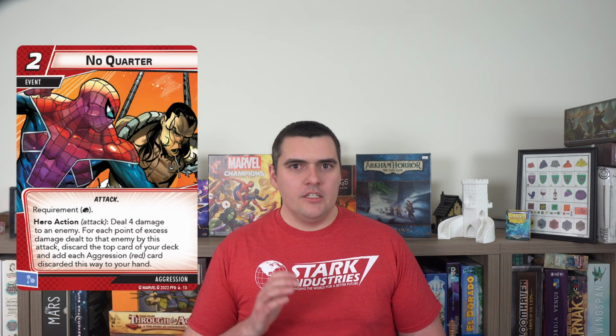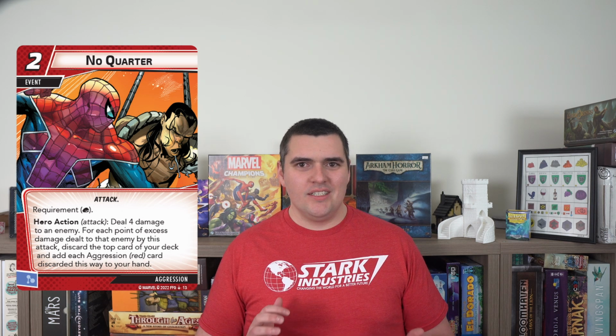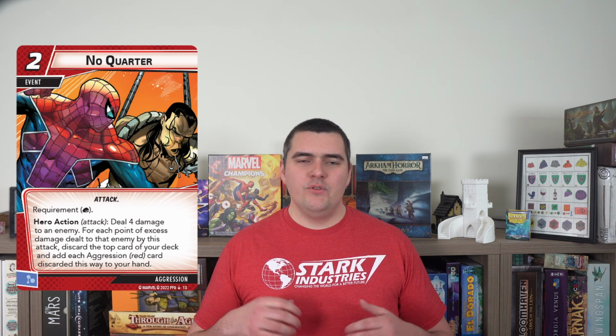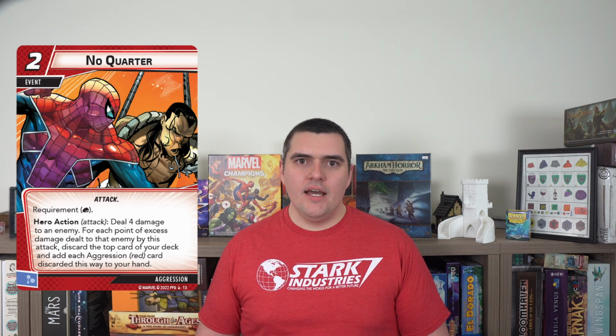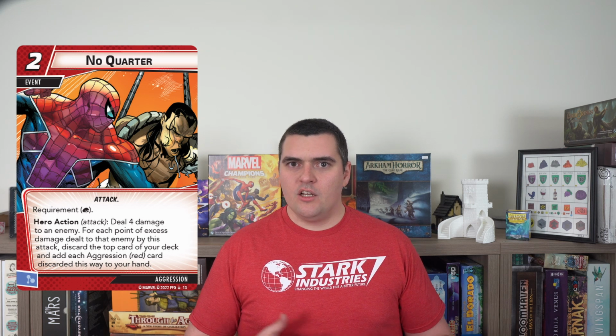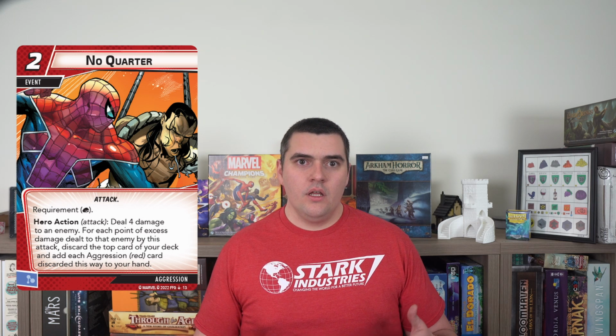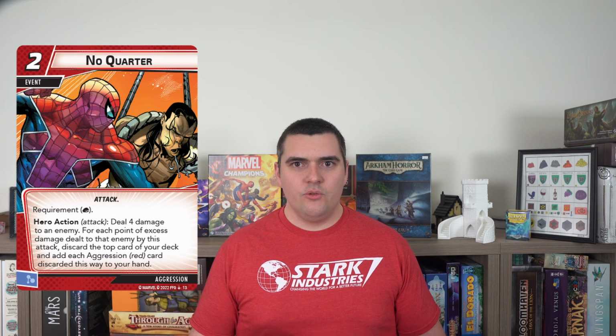No Quarter. Now this is an interesting card. 2 cost and requiring a physical resource for 4 damage is a bit more than I typically like to play. However, if you deal excess damage to an enemy, you get to discard cards from the top of your deck and add each red card discarded to your hand. Combine this with cards like Follow Through, and this could actually make you some money. This could be a situational card, but won't make it into all of my decks, but I'm pretty sure there are some fun plays out there.